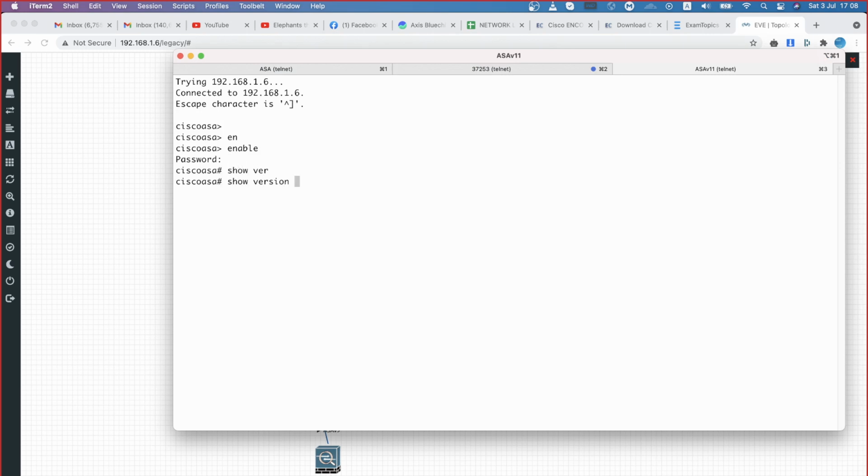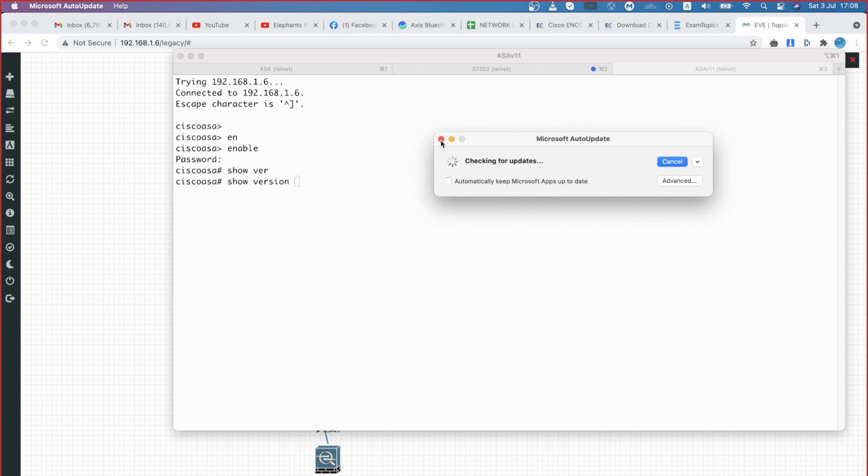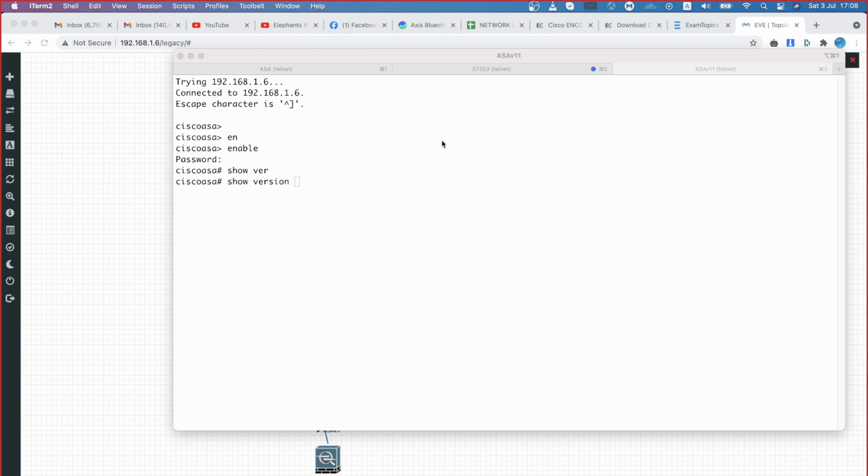Show version. What all will we be able to see with show version? I think in the morning you have done the lab, right? In that lab exercise, I asked you to execute show version. I have also explained certain output on that. Am I right? Okay. Now, what are the things that you will be able to see with the show version command? Could you please tell me?